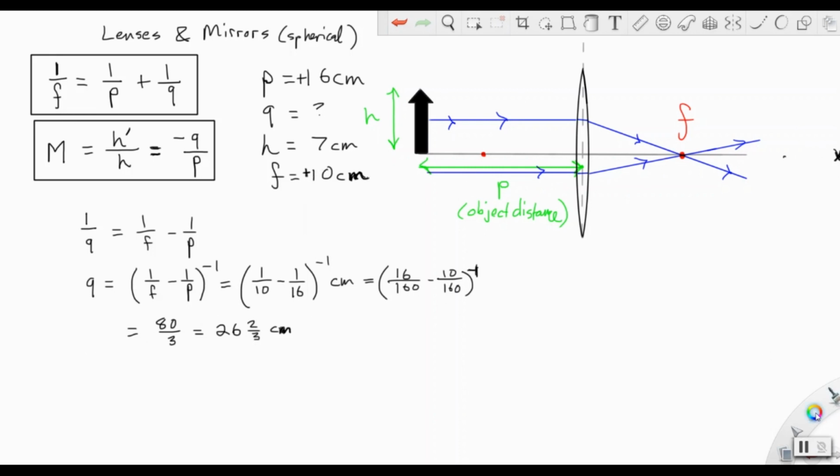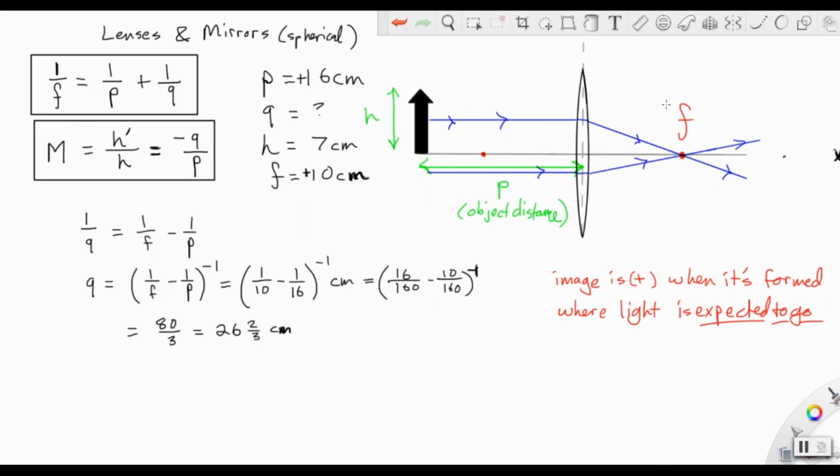I'm going to write this out in red real quick. I'm going to have to erase it because I need some space. So the rule on this is the image is positive when it's formed where light is expected to go. I know that seems a little cryptic, but it's going to be quite a useful rule for Q. For a lens, what does a lens do to light? Well, it lets light through it, right? So if light goes through the lens, then if it forms on the other side of the lens, your image is positive. And if it's on the same side as the object, then it's negative.